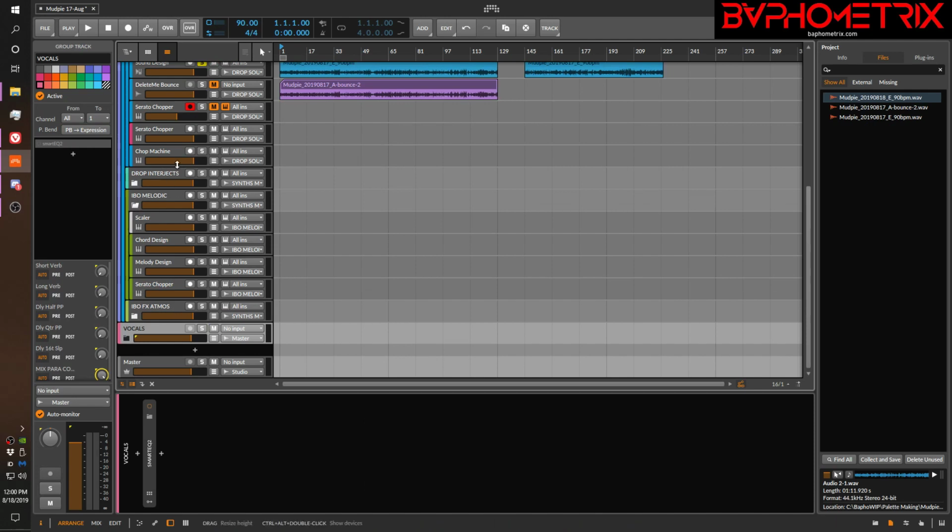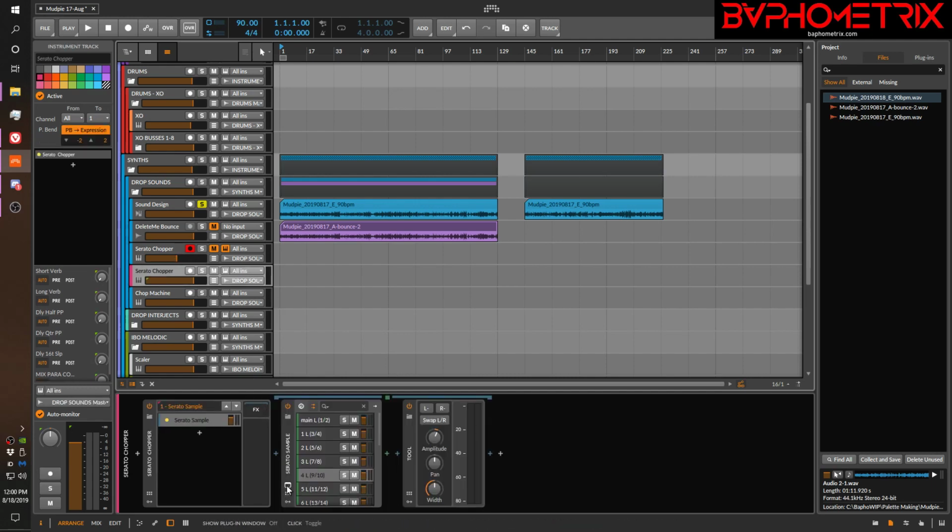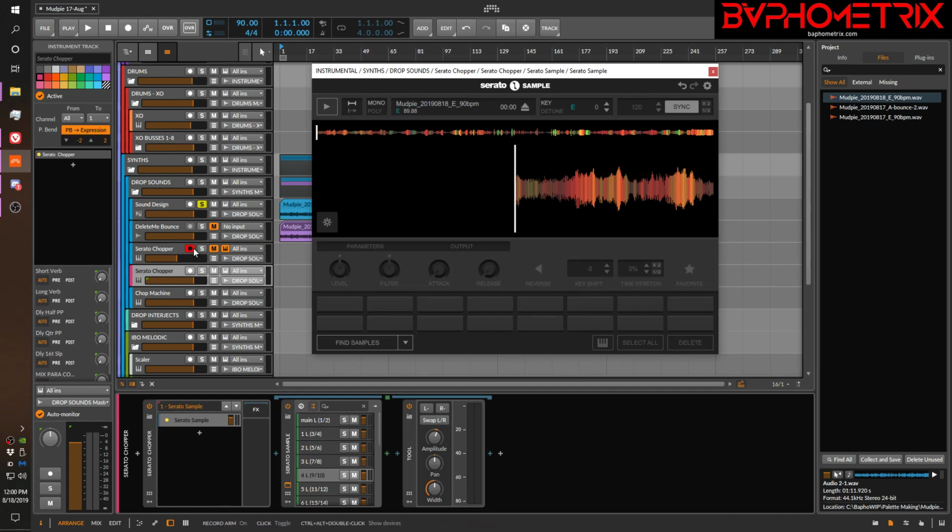So this brings me back to why we use Serato Sample. I've taken this mudpie and loaded it into this instance of Serato. I think, yeah, mudpie E today. So let's keep that muted. Now we're effectively working in this instance of Serato, and there are no pads on here. So I went through this whole rigmarole of all the stuff you have to do to get a mudpie sliced up into a drum machine and then have all of the pads choke every other pad.